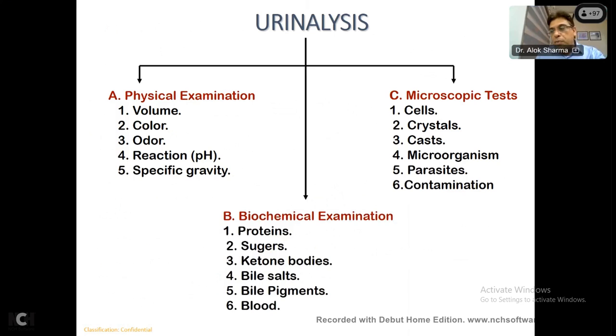So I'm sure all of you must be aware of this. Urine analysis basically involves three major components, if you want to divide it that way. The first part is the physical examination, where you see the volume, color, odor, reaction, and all those. The second part is the biochemical examination, which includes evaluation of many biochemical elements in the urine sediment and the supernatant. And the third part, which we'll be focusing on today, is the microscopic examination. So just to give a brief outline at the beginning, we will be covering the cells, the crystals, the casts, and the various microorganisms which can occur in the urine sediment.